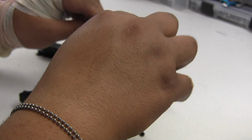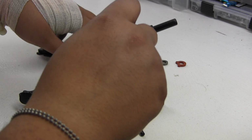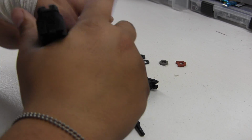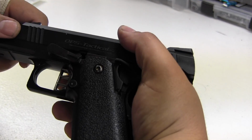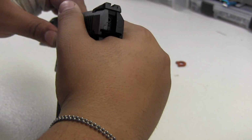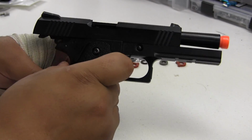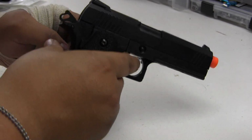That's not cheating. The one thing I can say about TM, I'm sort of sad, they've changed the quality of their pistols and some other stuff. You guys see how much further it goes back now? I'm going to have to hold the lock, because it will lock back now, I think. Yeah, it locks back now. Alright, I'm going to hold down the lock with my index on my left hand.